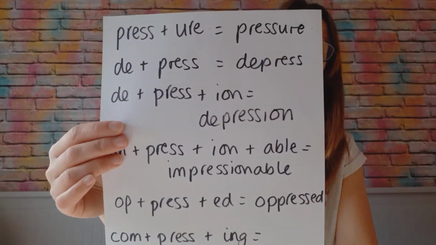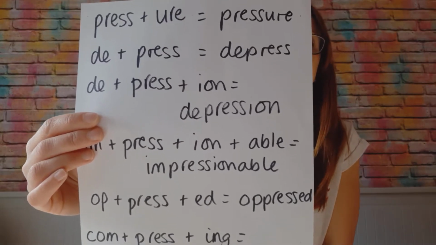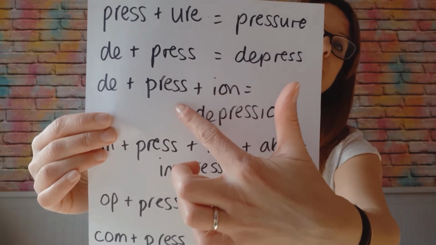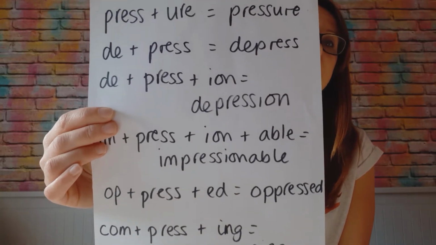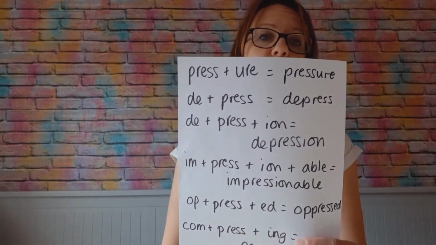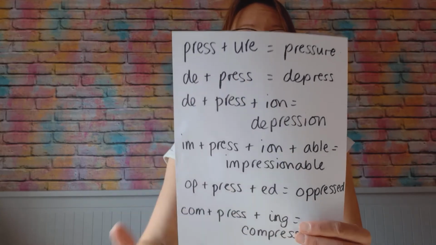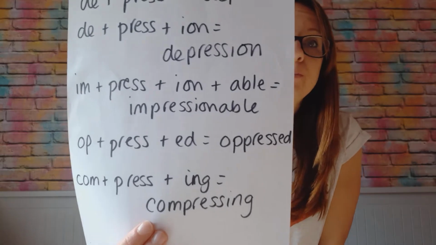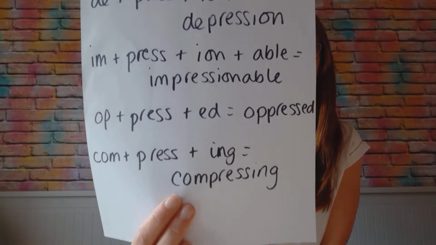Depression. Again, just to reiterate here, we've got the ion. Remember, we talk about that shun suffix, sometimes being with a T, and sometimes in this case here, we've got the double S, and that's because the root word is press. So when we talk about depression and impression, you can hear that shun. It's important to remember that it's not T-I-O-N, because we haven't got a T in our root word, but because we know press is our root morpheme there, we've got depression. We know the sh, it's the double S there that's making that shun sound, okay, for depression. Impressionable. So we've got an adjective there to describe somebody. They're very impressionable, building those morphemes together.